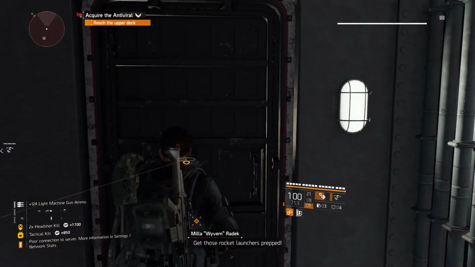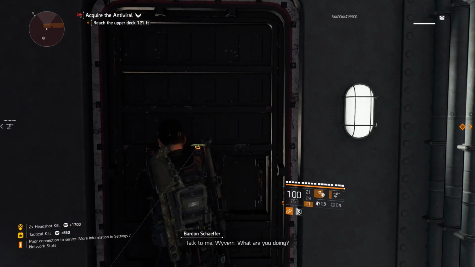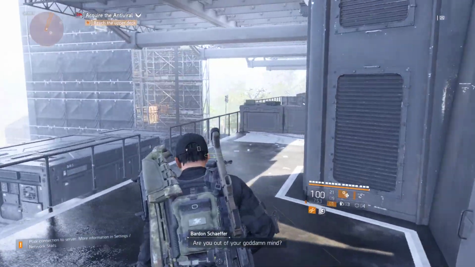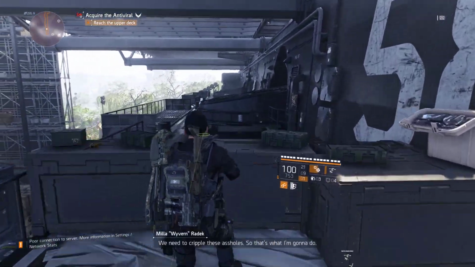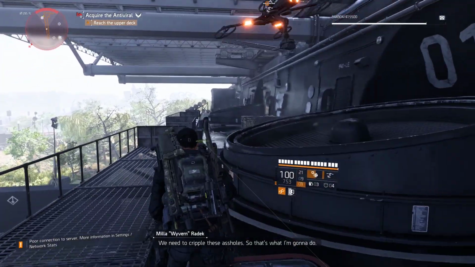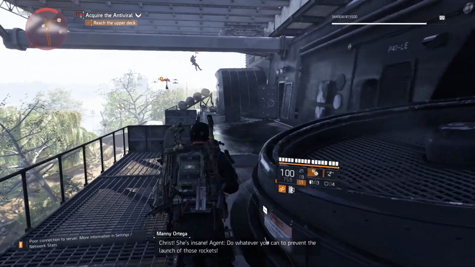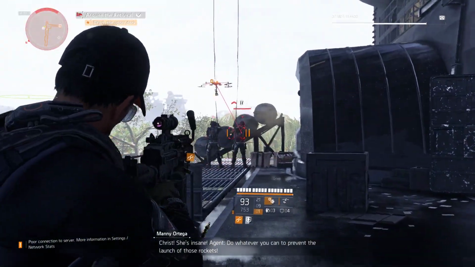Get those rocket launchers prepped. Talk to me, Wyvern. What are you doing? I'm gonna blow up the White House. Are you out of your goddamn mind? We need to cripple these assholes, so that's what I'm gonna do. Christ, she's insane! Agent, do whatever you can to prevent the launch of those rockets.